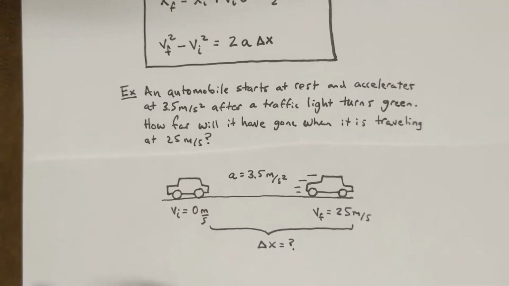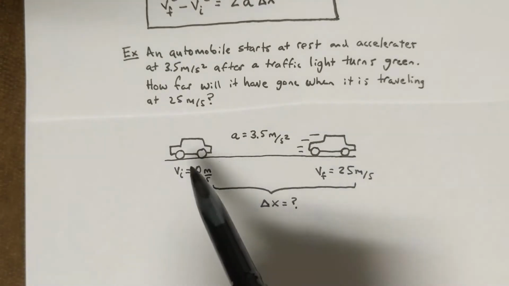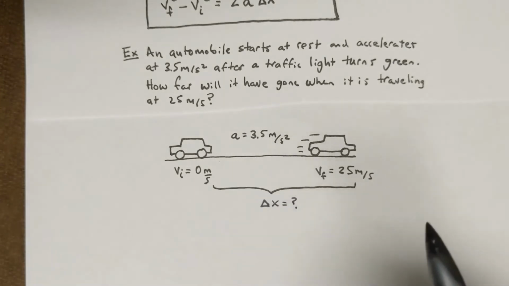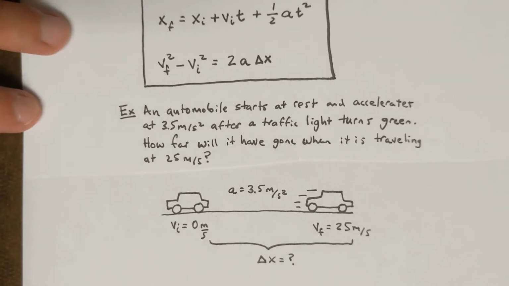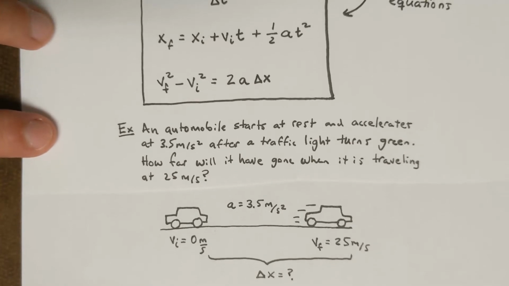Okay, so this should be how we start every problem, reading the question carefully and drawing a picture and identifying the given information and what we're looking for. So we want to try to understand what it is that we're being asked. And that's probably the most difficult step. Next, we need to think about which of the kinematic equations we should use. And one of the equations is usually the fastest way to get to the answer. If we pick the wrong equation at this step, we may have to backtrack and then select another equation. So it's important to try to be strategic here.